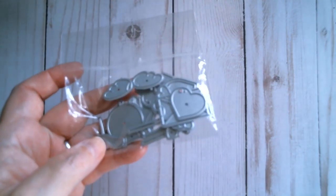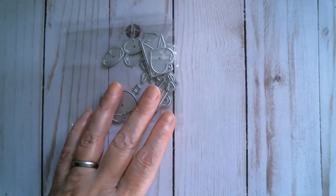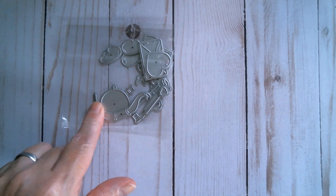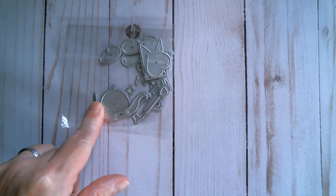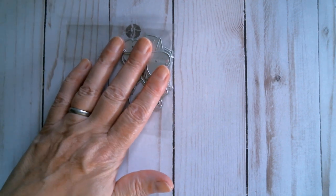Good morning everyone and welcome back to Craft Eccentricity. I hope everyone has a wonderful day today. I am here with an MXArt project share, and that means bags of bits. This is my first bag of bits and these are Valentine type icons that vary in size between half an inch and two and a half inches, and I've used all of them.